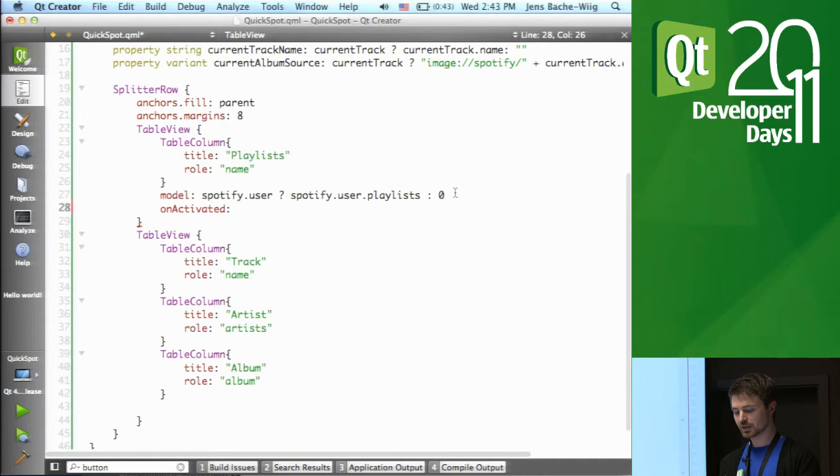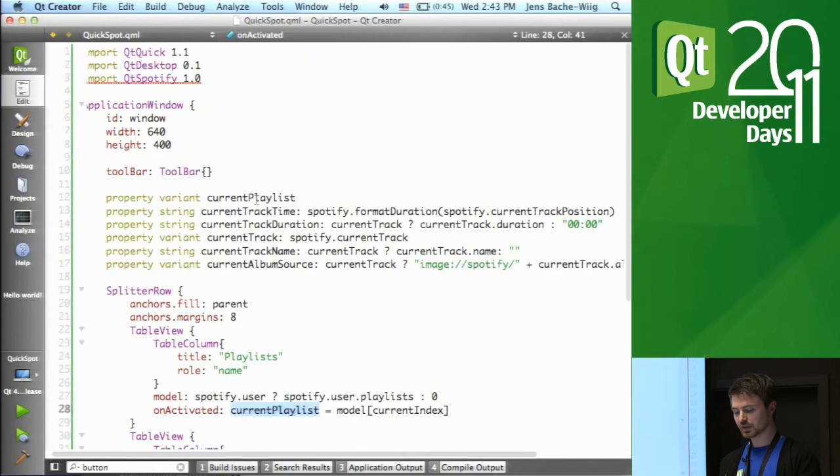Just 1 second. So when I activate, I want the current playlist to be similar to the model at position current index. So I'm basically just taking one model, and this first view contains playlists, but each playlist is an object by itself, which I can attach.